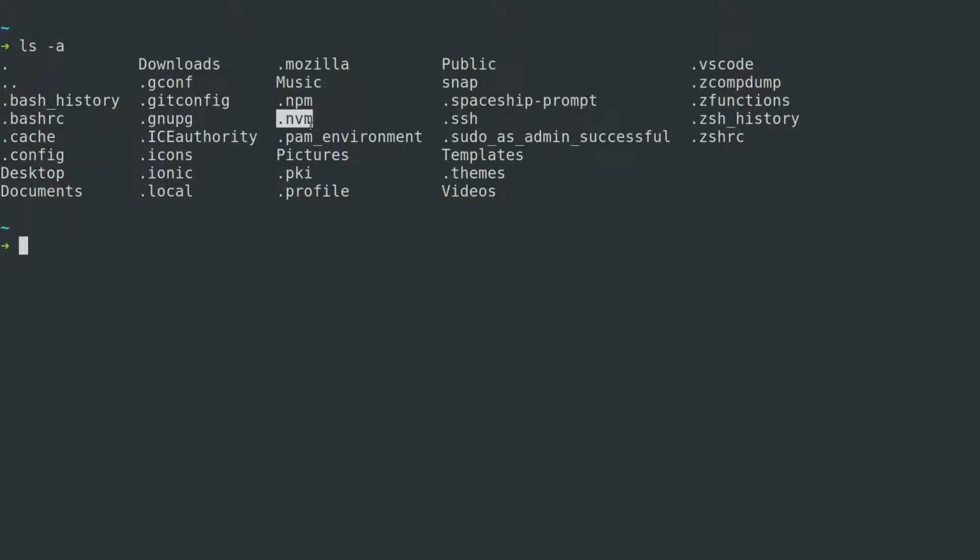You can remove it using your file explorer or just rm -rf .nvm. Just be very careful with this command because you can't undo it. And then you can just restart from the beginning, getting nvm again and installing everything again.